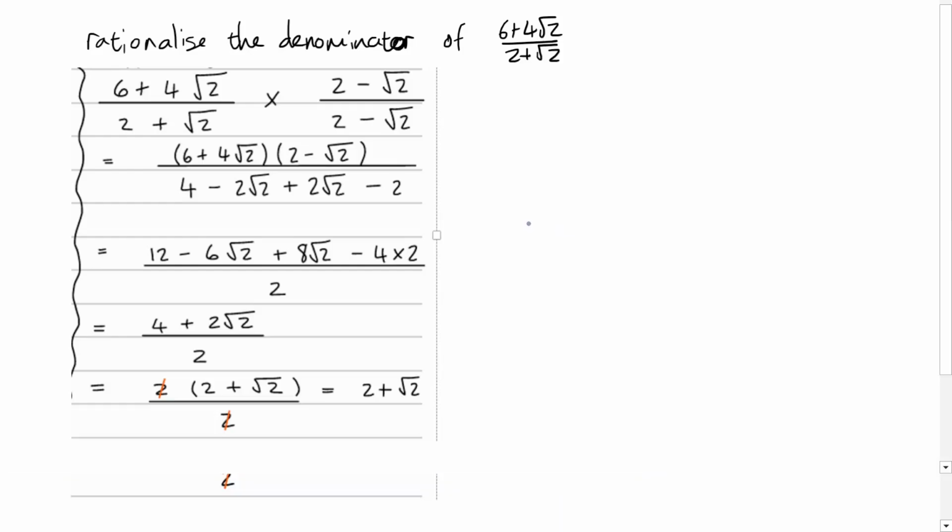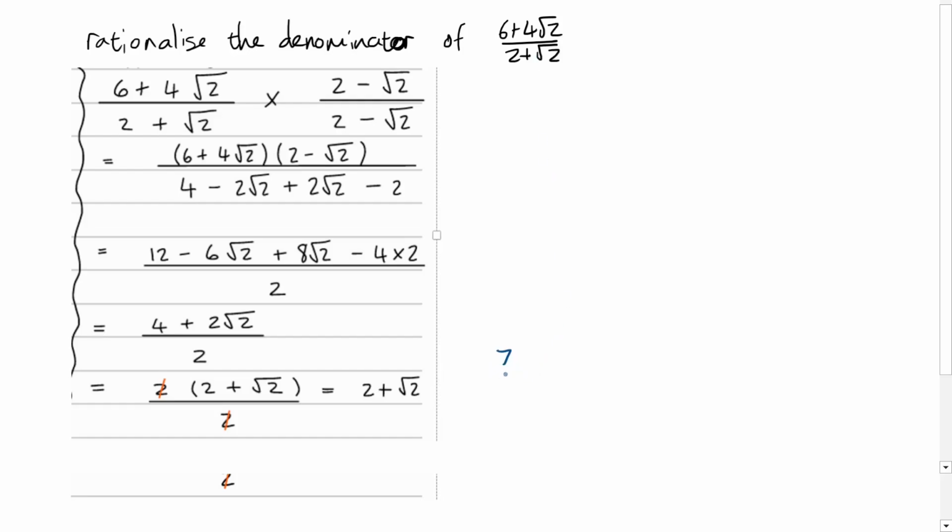In this video, we're going to thoroughly explore the concept of rationalizing the denominator. And what that means in easy English is just rationalizing the denominator means we want the denominator to end up as a whole number rather than having square roots in it. And so the main trick is to get rid of the surd.